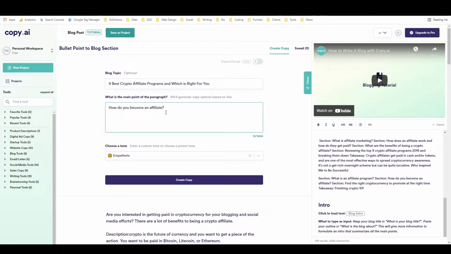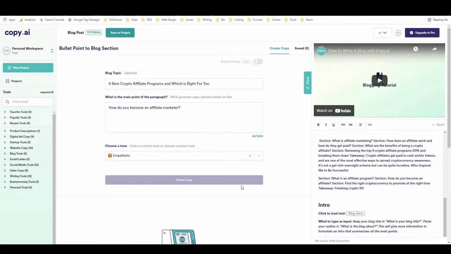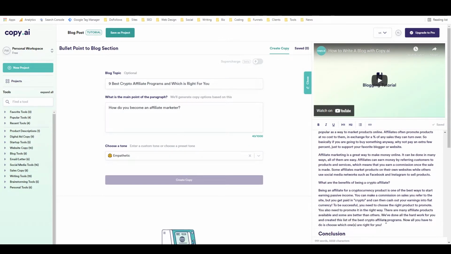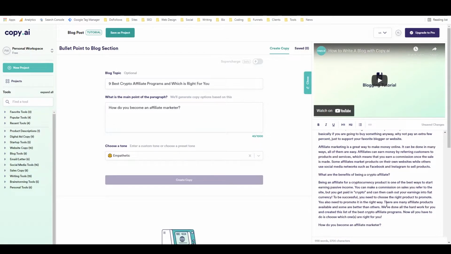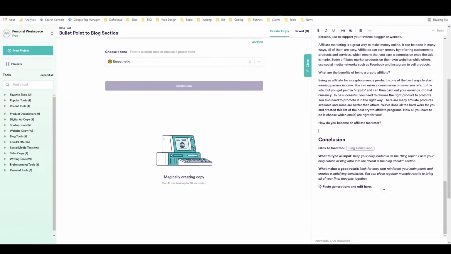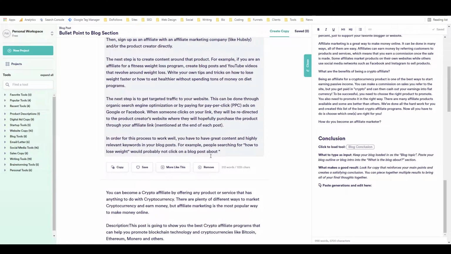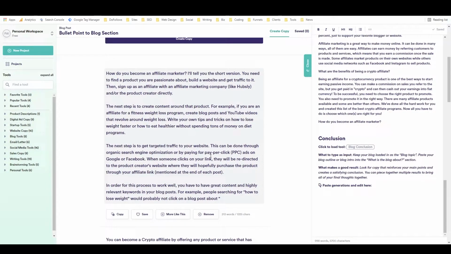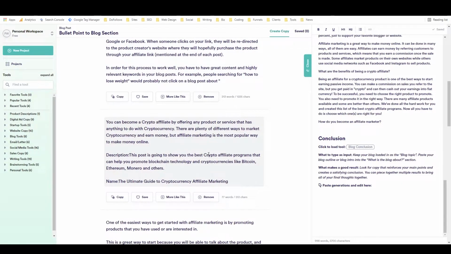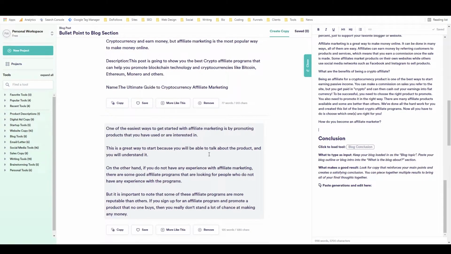And so this is basically how you write a blog post with Copy.ai. You start with the template that takes an idea for a blog post and turns it into a title, and then you turn that title into subheadings, and then you turn those subheadings into sections, and you also write a conclusion and an introduction with their conclusion and introduction templates, and then you're pretty much done. Obviously there's still editing and there's still proofreading, but in terms of the larger part of the writing process, you can do it all with a few clicks right here in Copy.ai.